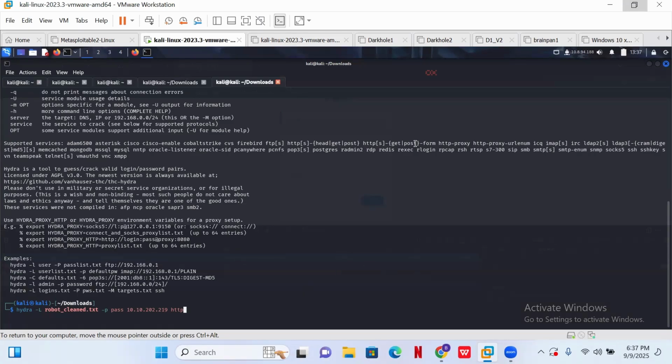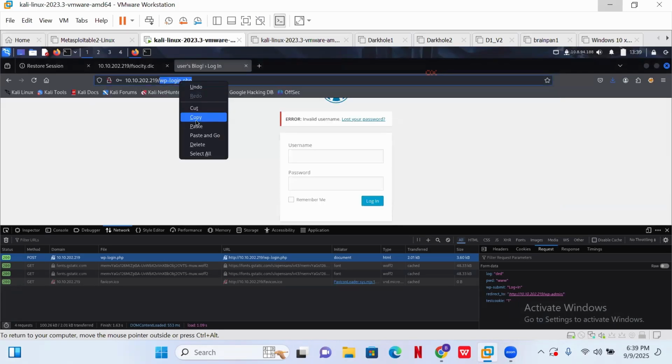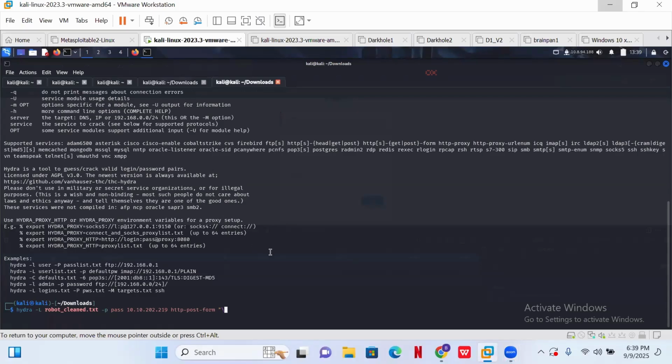Now we're going to be using the HTTP post form, which can be seen here. You can go ahead and copy the subdomain, which is wp-login.php. Then you give it the placeholders for the username, which is log.